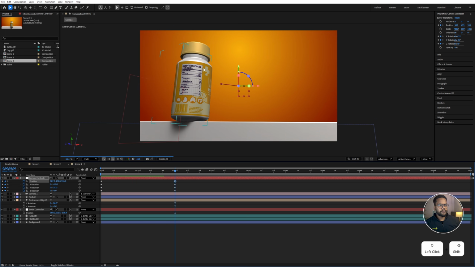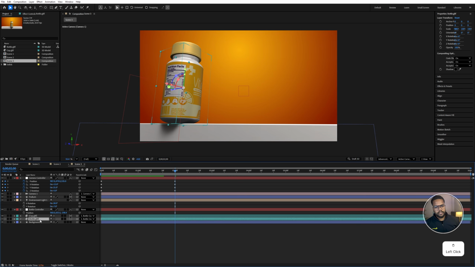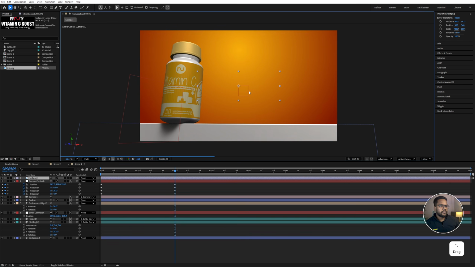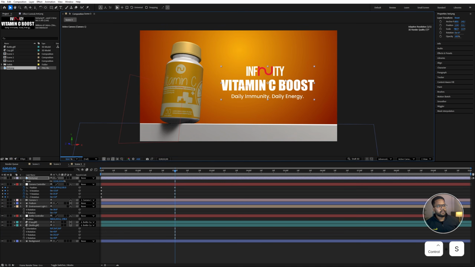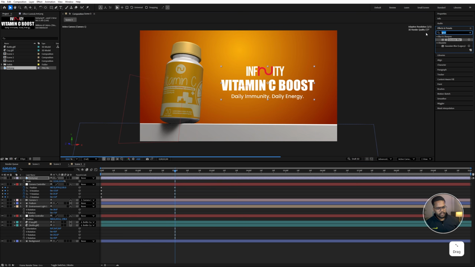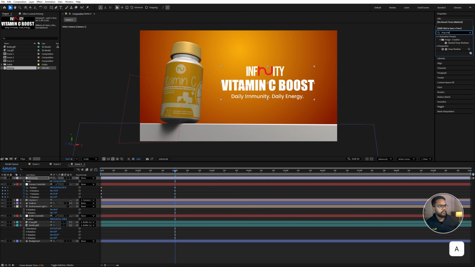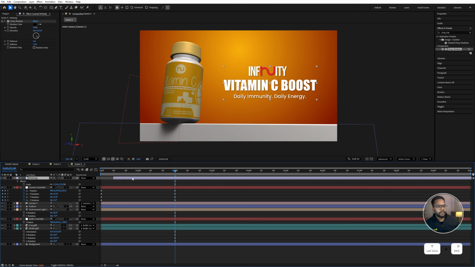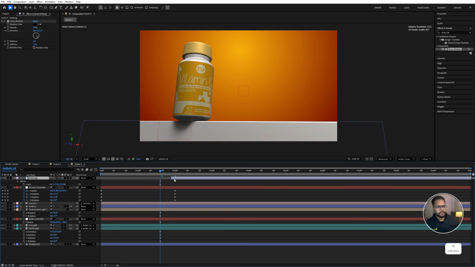But if you want to see your label in the front, select this bottle, press R and rotate the Y rotation. And this time I want to show this. And on the right side you can type any text you want. So I'm going to add this like here and go to the effect and presets panel, and I'm going to apply the drop shadow and increase the softness value, and it will appear after 1.5 seconds.